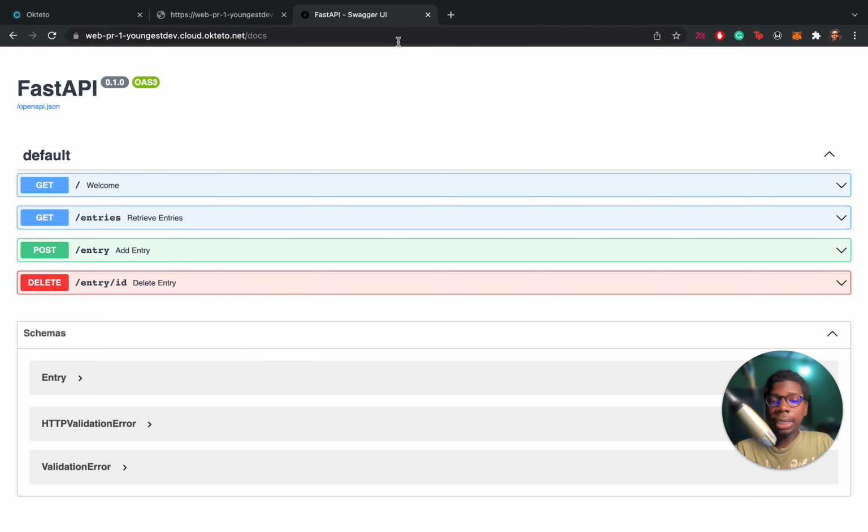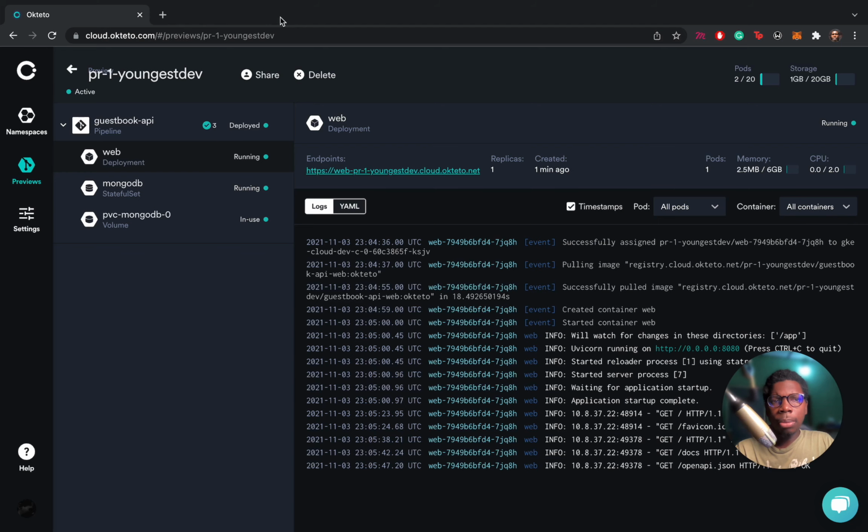So now I am sure that the application works, and I'm ready to merge into production, knowing that yes, this is going to be the same thing, and there are no changes. And yes, I'm happy, when I make changes to this pull request, it works, and then I'm going to merge it. But before that, we have to go back.